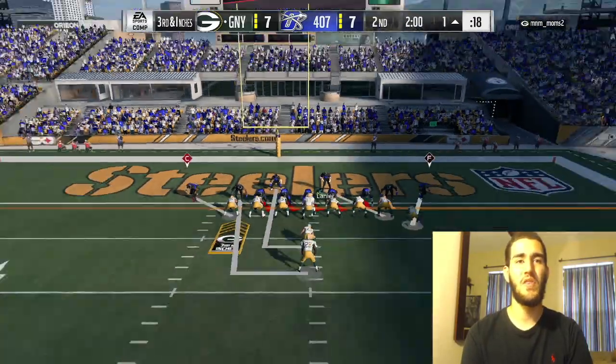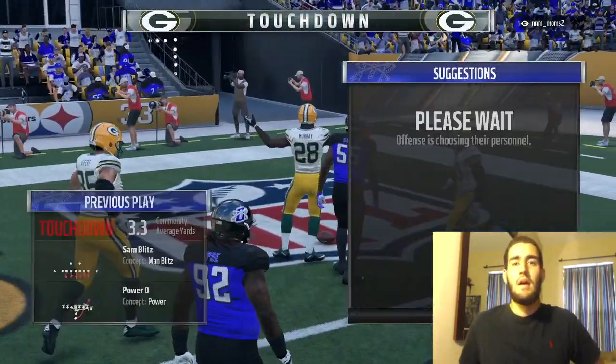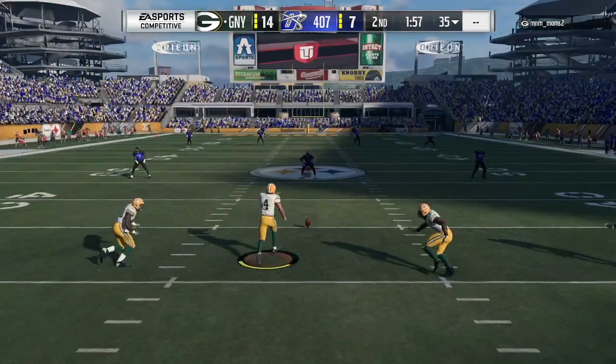Third and inches right here. It looks like he's going with the QB sneak with Eli Manning. Okay, he's going with the halfback stretch and he gets it. He runs a power O and he gets the touchdown, but I'm down by 1 touchdown. I need to score on this drive.